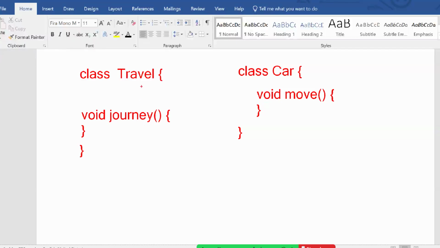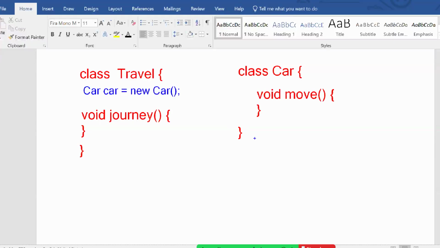Who are the two classes here? Travel and Car. In the Travel class, I'm creating the object of the Car class, like this: Car is equal to new Car. Now tell me, according to this, who is called the dependent class and who is called the dependency class?